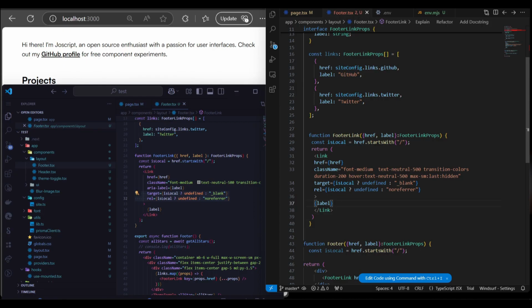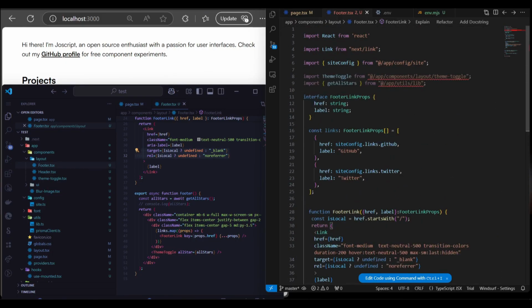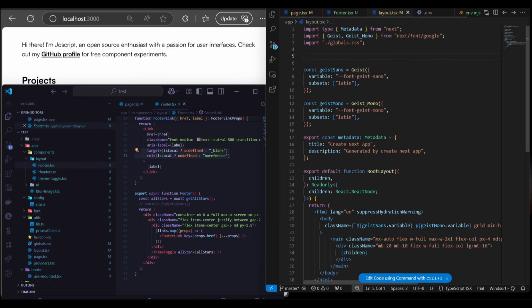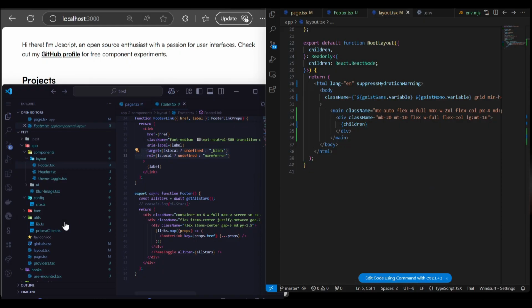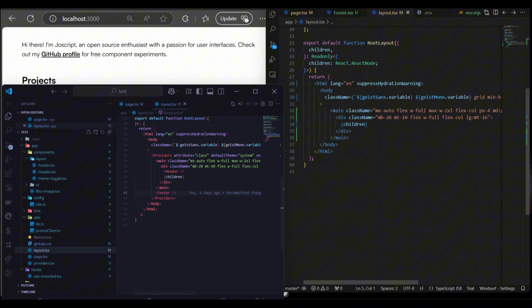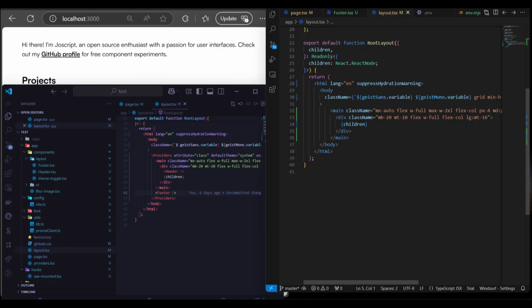So let me just save it. Why is this complaining? Okay, so it's complaining about these two. Let me just comment those out. Make sure you go to your layout for now, and then in your layout, which is this one, make sure you have the footer imported.